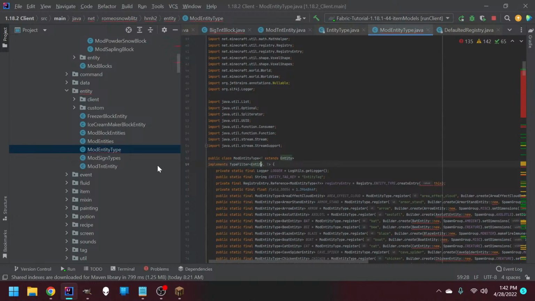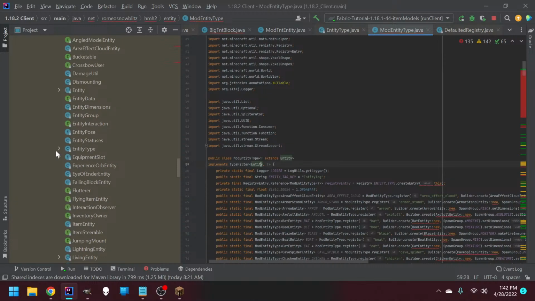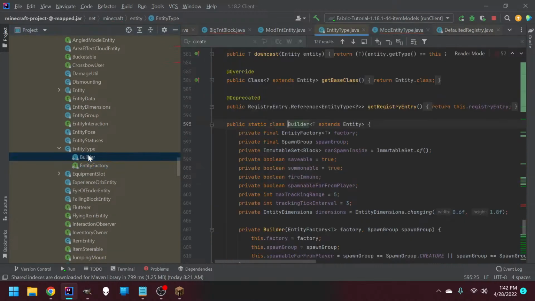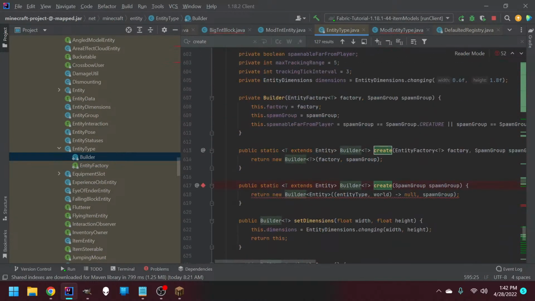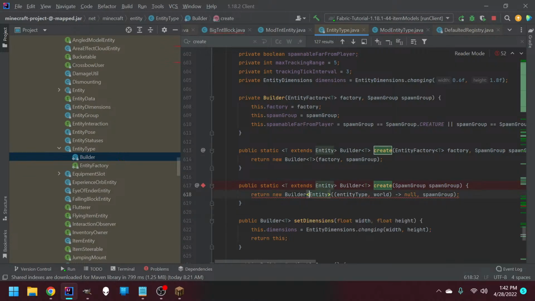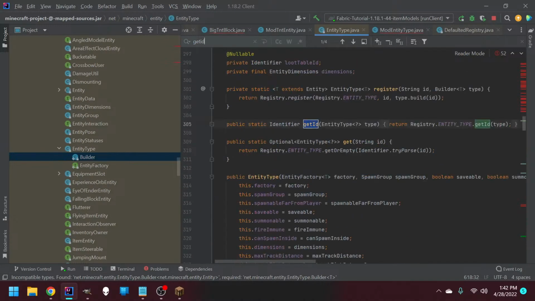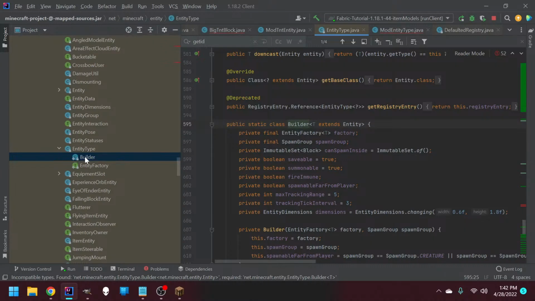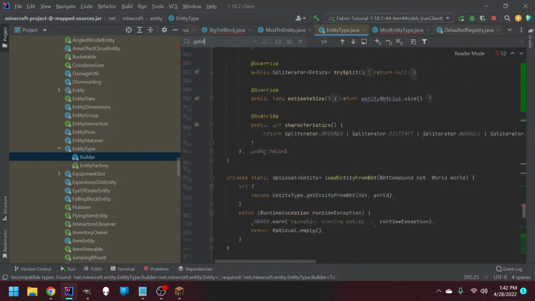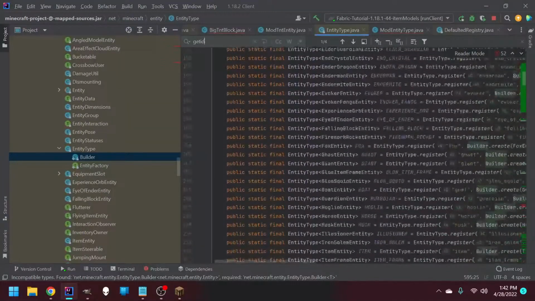Implements TypeFilter entity. And one thing that I noticed is that we're missing some things. Because we have EntityType, right? And then there's two things, the builder, which, oh geez, that's not a good sign. Alright, if I press Control F and then get ID, yep, it's in this one. So we definitely need the builder class. Let's see what this is registered under.